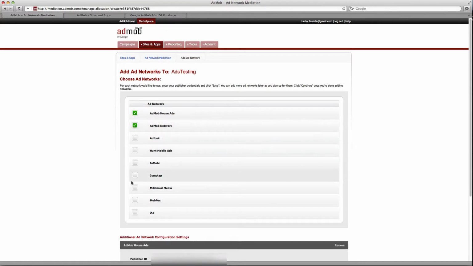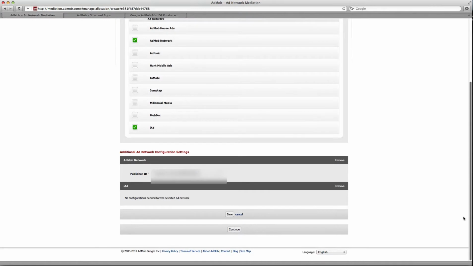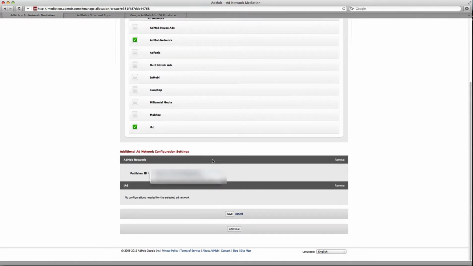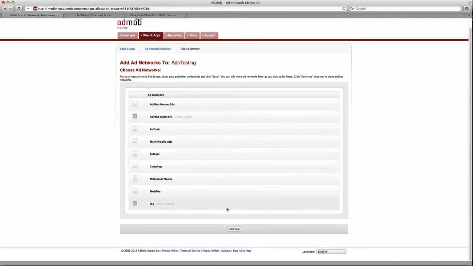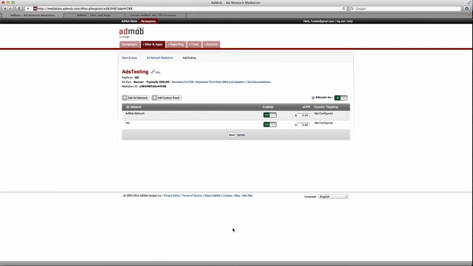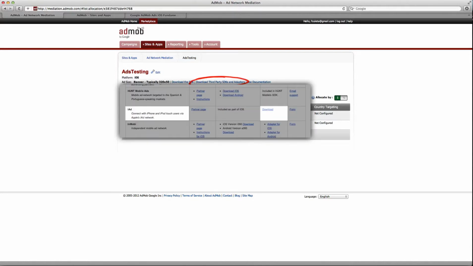So for now, we're just going to go with AdMob and iAds. So for AdMob, you will have to register a publisher ID, and for iAds, you don't need an extra step. And there we are. So the important thing here is you gotta download the SDK directly from here, and also download the iAd extension or adapter.